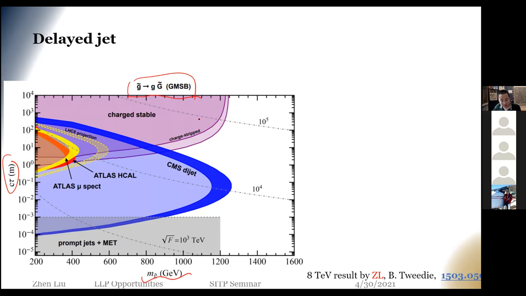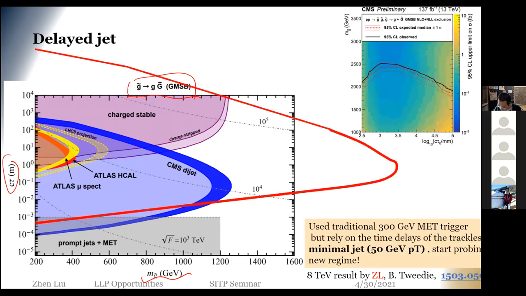But once you make use of a time delay at a certain TeV, this is the new CMS search, and their limit is this red curve. You can see there's a big jump in the mass, which again is non-trivial, okay? Of course, we double the energy, so there's a big jump coming from there, but we also improve our sensitivity by quite a bit to realize such a jump, and also in lifetime, right? So we can see we improve the lifetime coverage on the higher end by several orders of magnitude, which is a huge improvement that you don't see nowadays at the LHC.